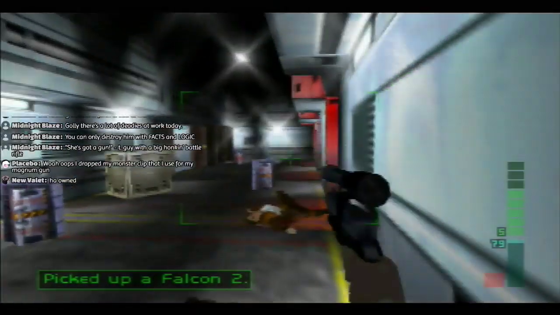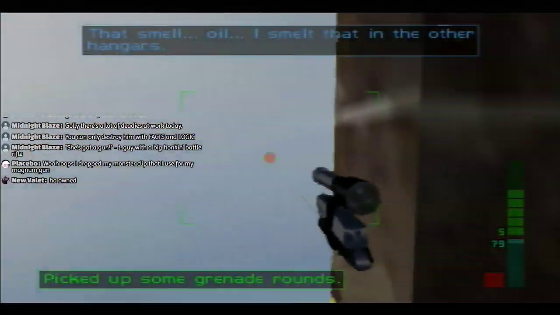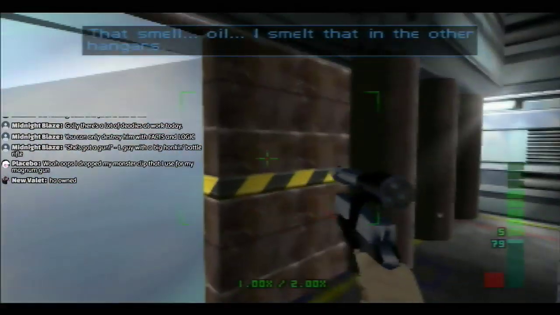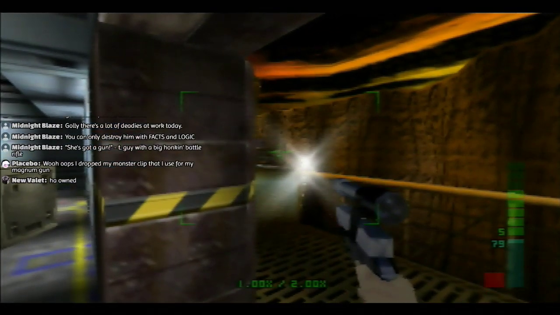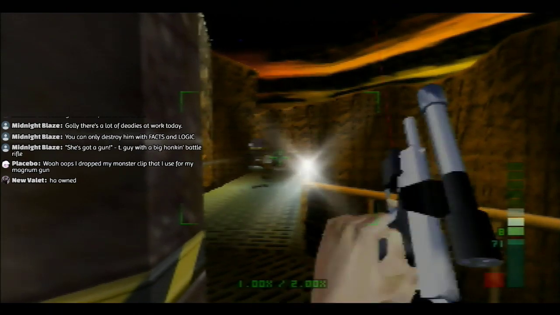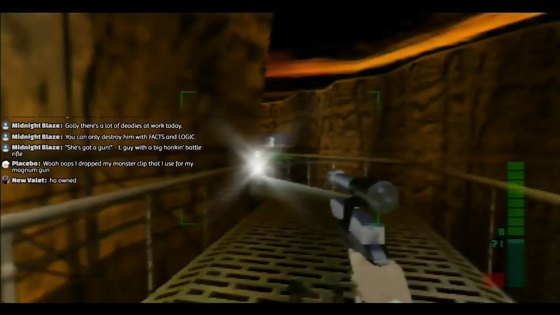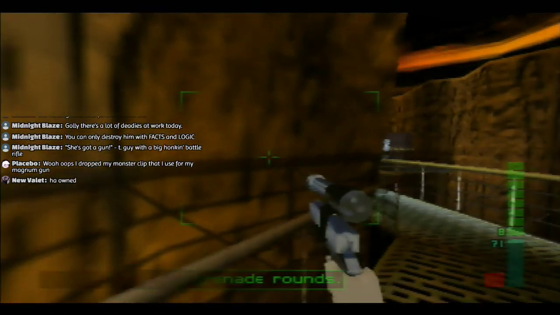Yeah, she pulled out a sidearm after I shot the rifle out of his hands. That smell. Oil. I smelt that in the other hangars. Let me not get shot all to crap in this area like I did last time. I don't know why that guy went Rambo last time. Here he is. He didn't go Rambo this time.